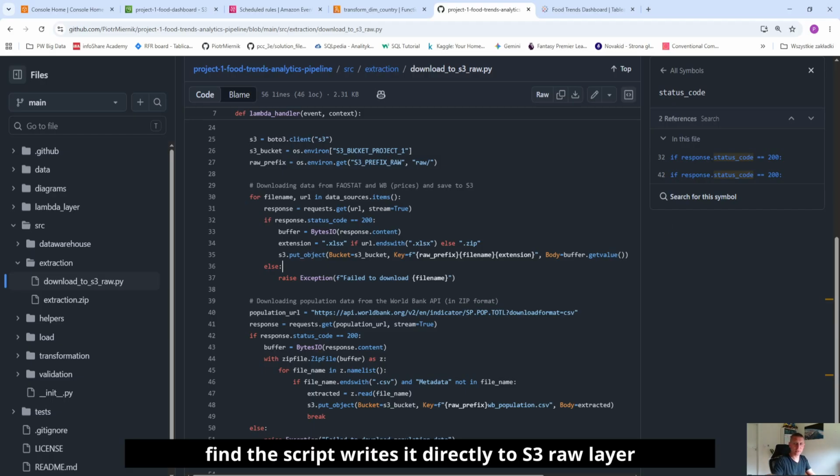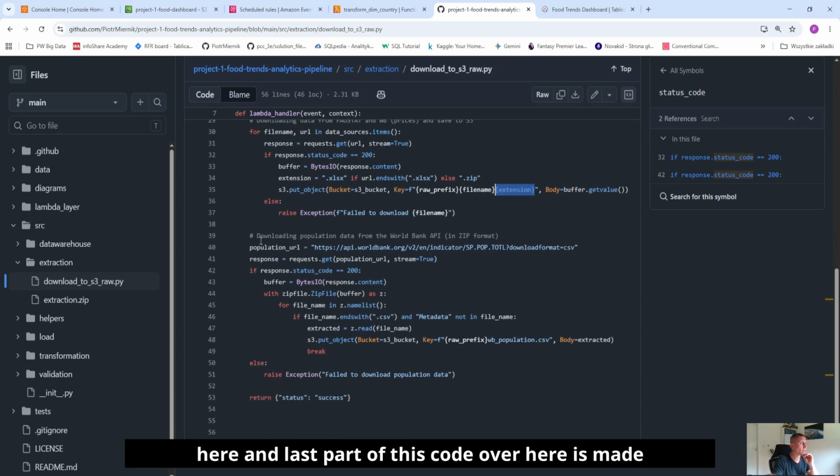After downloading each file, the script writes it directly to the S3 raw layer, and this key parameter here makes these files well stored using clear, consistent names such as, for example, FAOSTAT production with some zip extension, or World Bank prices with XLSX extension over here.